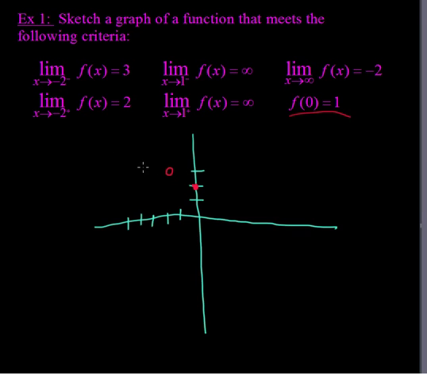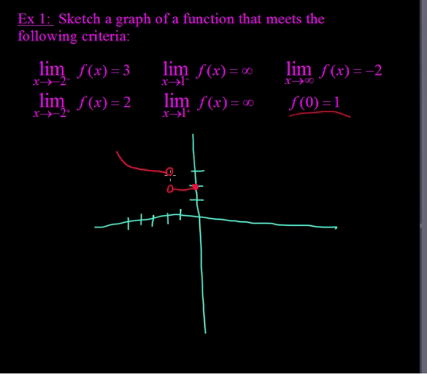And the function's approaching there, so coming into here. We don't know if it's coming from above or from below or straight across. But anyway, as the function gets closer and closer to x equals negative 2 from the left, the y value is getting closer to 3. And then coming in from the other side, the function is approaching 2. So it's there, and it's coming from the right, so we'll say it goes through that point. It could have gone up and then come back down to this or something, but we'll just go generally over.